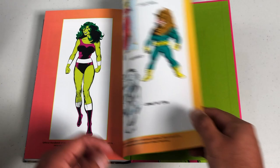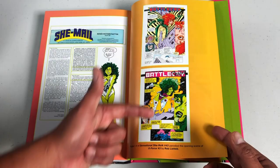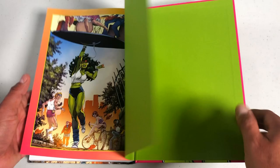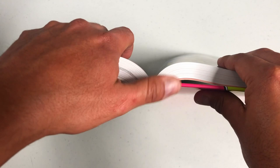Sensational She-Hulk number 43 is parodied after X-Force number 3 — the panel layouts are the same and even the art style is very similar. I'm glad they kept it in here. The original colors of the poster are also included, but it's on the opposite page of an issue and I don't want to give that away.